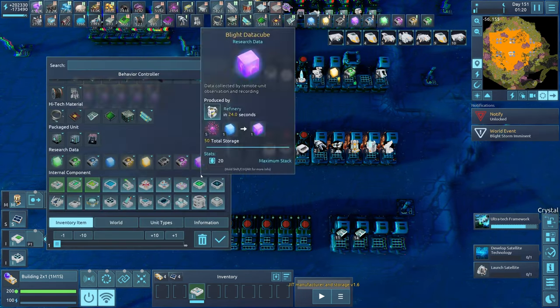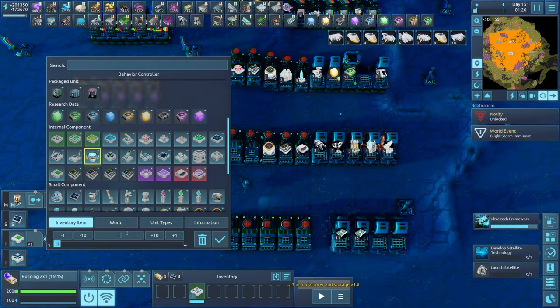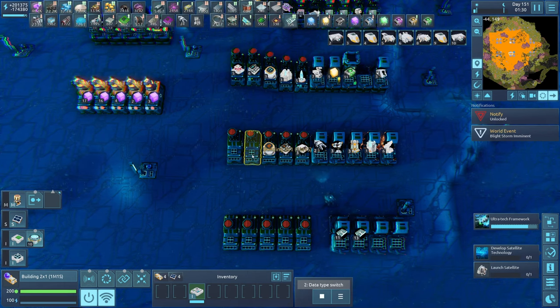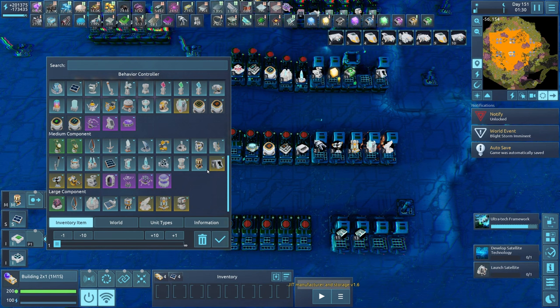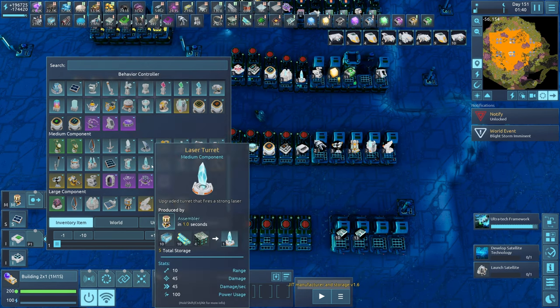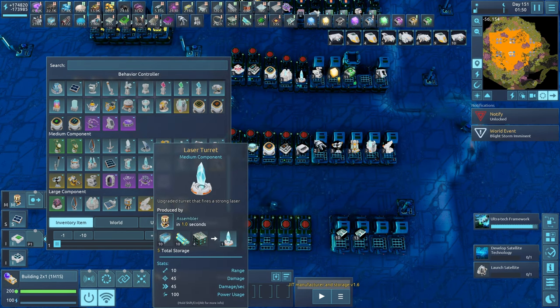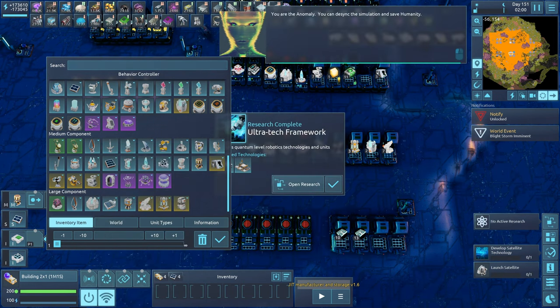The internal power cell, that I can see myself using. We're gonna ask for 10 of them. I know I can't fit 10 of them, but that's besides the point. And there was also the bigger and better laser. Well, the bigger and less better laser. The photon cannon. Like I said, range of 12, but the laser turret has a range of 10 with a damage per second of 45 compared to 20. Maybe it has splash damage, I don't know. But I'd like 10 of those as well.